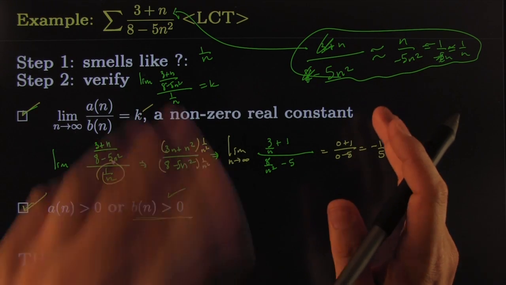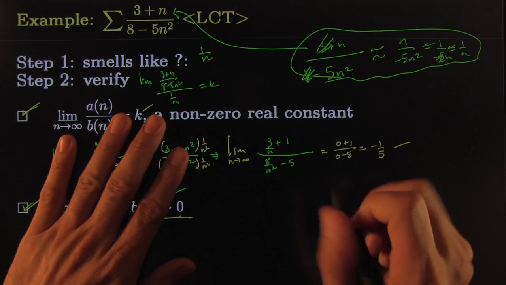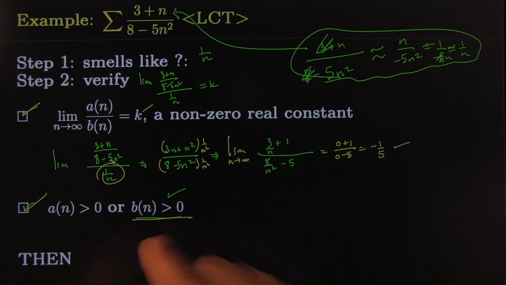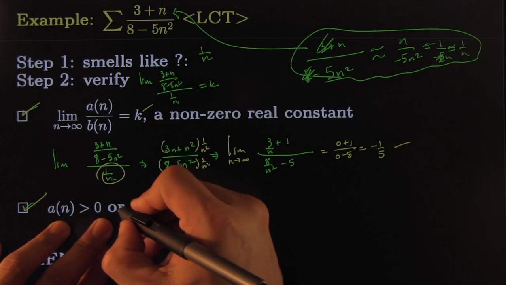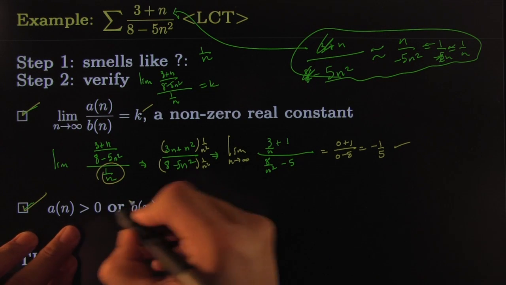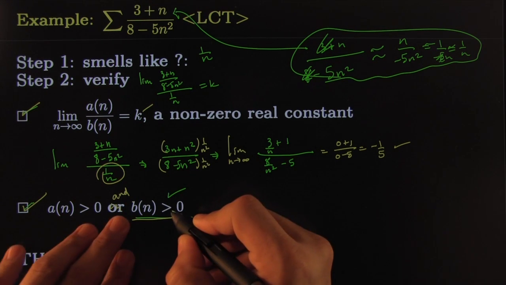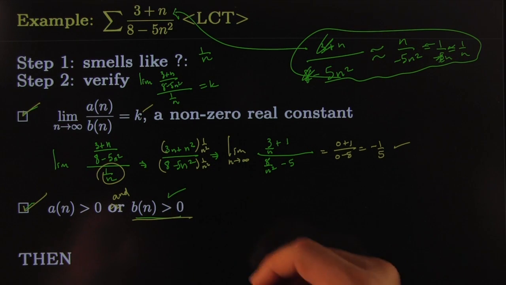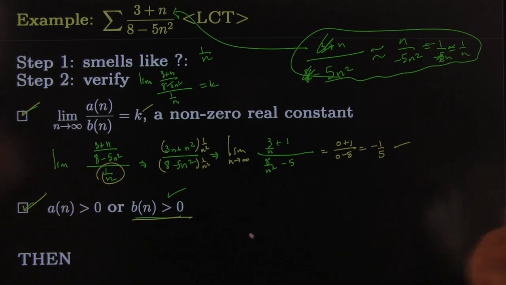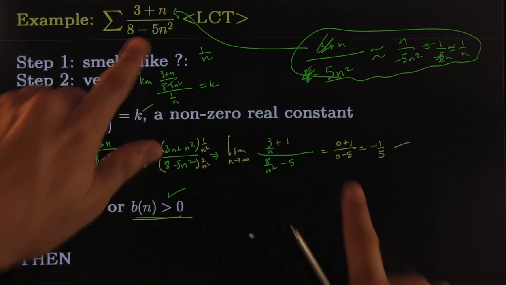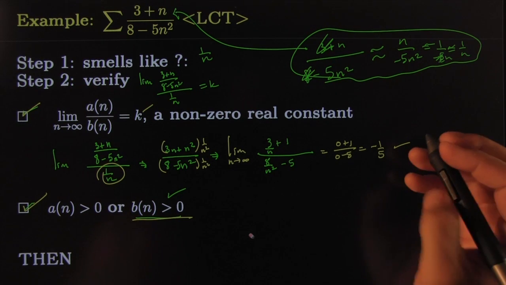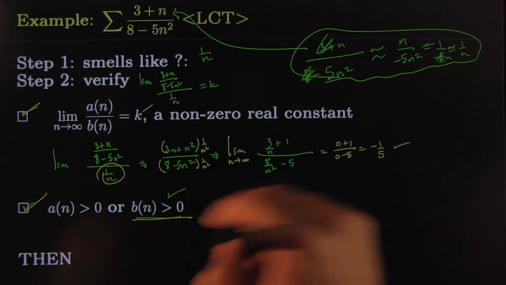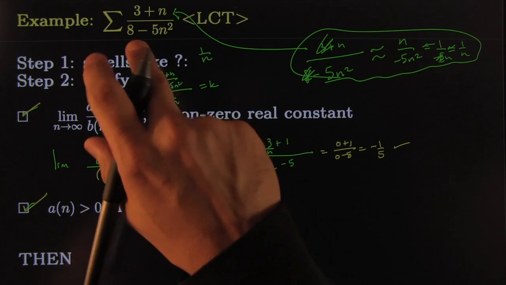And I should maybe point out something in case you're reading other books or websites or other videos or whatever. They don't always write it this way. A lot of other people will require that both a_n and b_n are positive. The reason they do that is because they've never learned any better. You really don't need that. All you need is one of them. That's why they pay me, yippee-ki-yay. Otherwise you couldn't apply that test here because one of them is negative, at least not in a straight way.